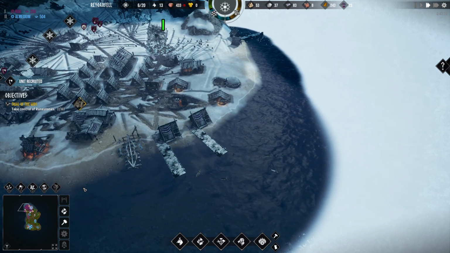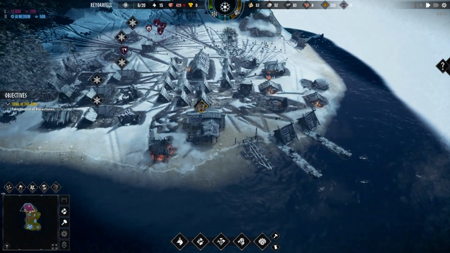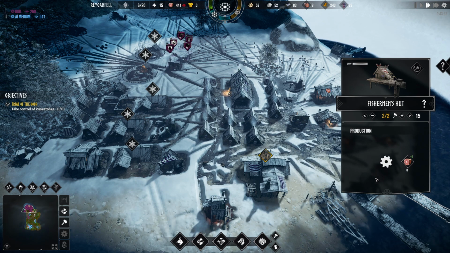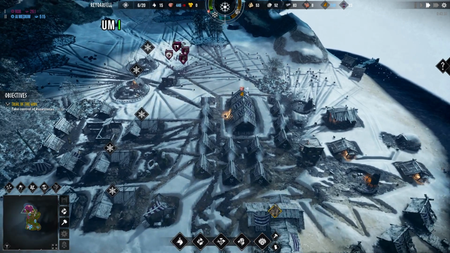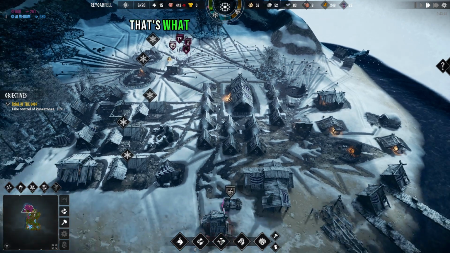It said resource is depleted. Wonder what resource that is. What resource is depleted? Still getting production of fish. I know these are depleted just simply because... Ah, that's what it is, isn't it? It's the bog iron.